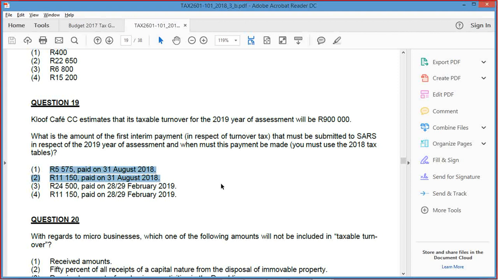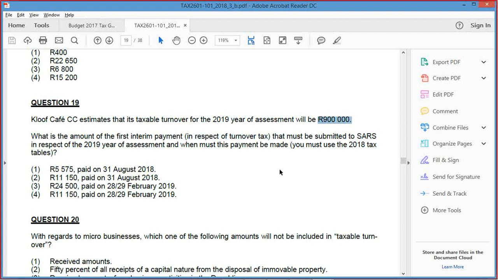Do you agree? Yes, sir. We just need to know how much tax we pay. Is this company a special company? Well, it's a CC. Yes, but does it pay tax according to a specific system? It pays tax according to the turnover tax system. Yes, sir. So turnover tax means we're going to be paying how much on 900,000?